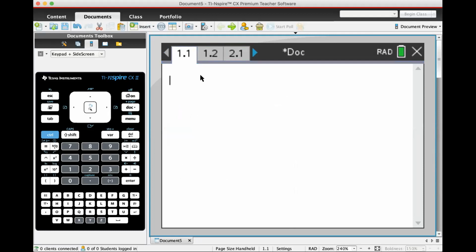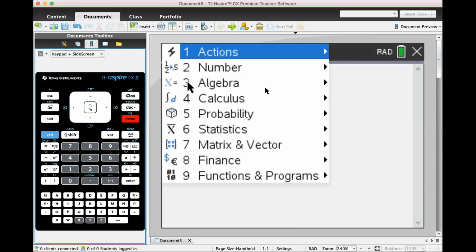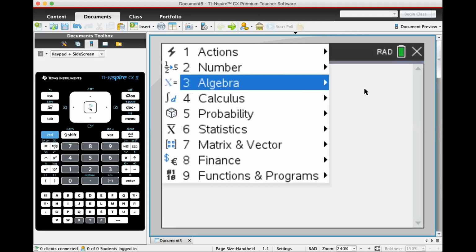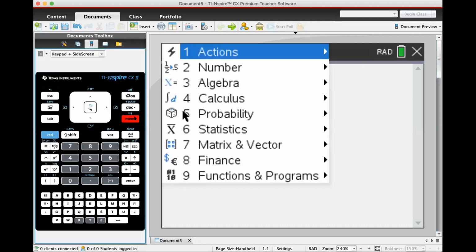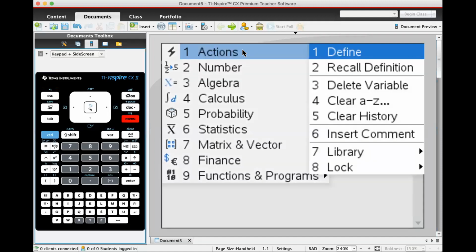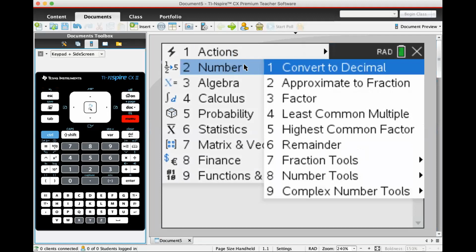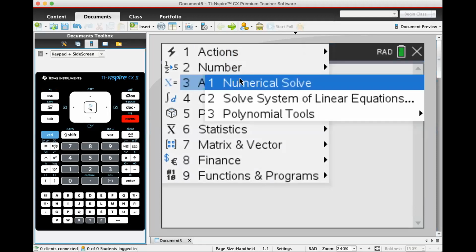Okay, now on the non-CAS version, if you go on menu, oh, by the way, let me say what I always say about the menu. I always call the menu the lighthouse. You know, a lighthouse is something like, when you're lost, that's where you run to, right? And look at the menu. Okay, this is the calculator page. If I go on menu, I'll see options related to the calculator.